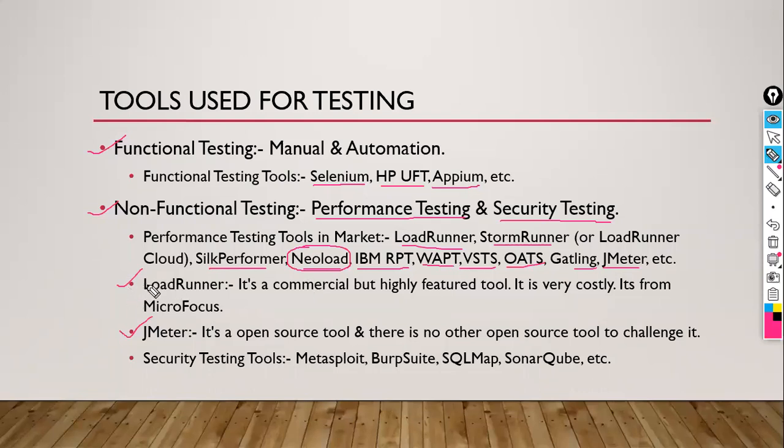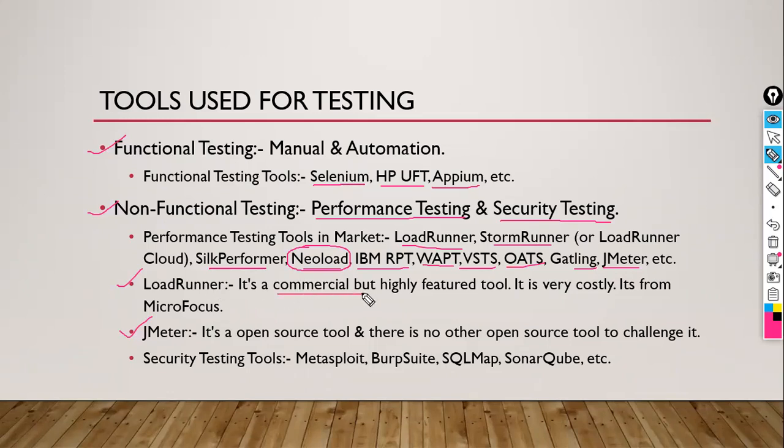So LoadRunner is the benchmark tool, I guess, right? It's a standard tool which is used by most of the companies. LoadRunner, JMeter, and nowadays NeoLoad came with unique features and they are capturing the LoadRunner market, right? LoadRunner is the first tool which was developed, right? And it's a commercial tool.